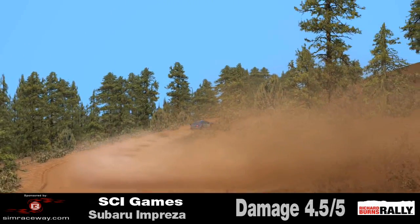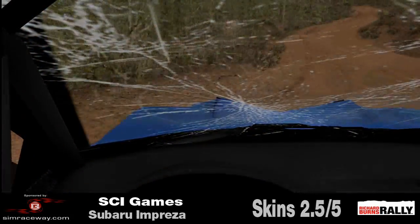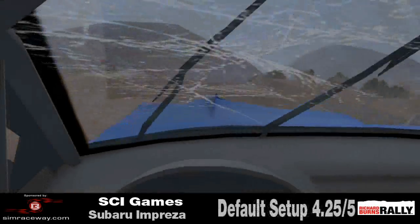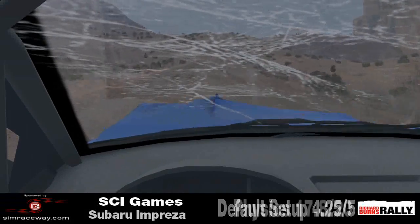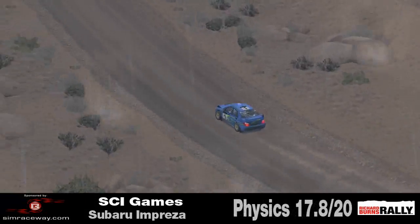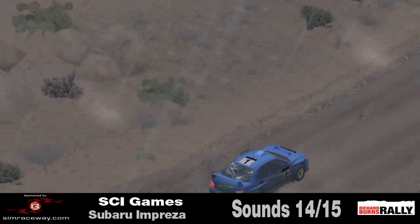Let's talk about the damage really quick. Damage model. Speaking of which, right here we got broken glass in the windshield. You can break gearboxes, you can break all sorts of stuff. Engine, the brakes, every part of the car will come flying off. When wheels wobble, it upsets the handling big time. And again, think of the age of this sim. When you look at how old it is compared to some of these new ones that we're giving classic scores, this one comes in at a 4.5 out of 5 with years behind it.